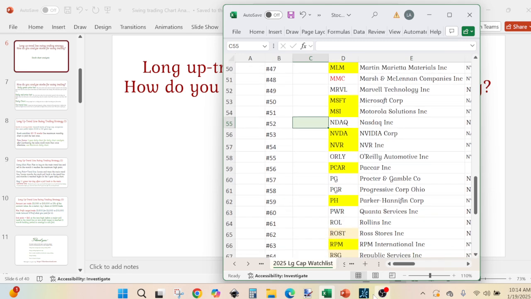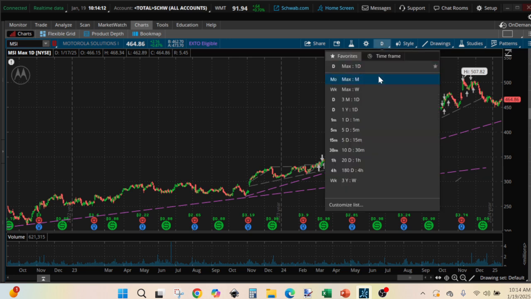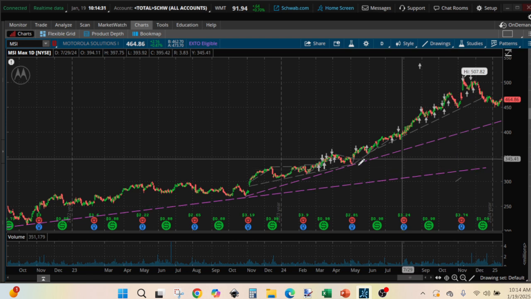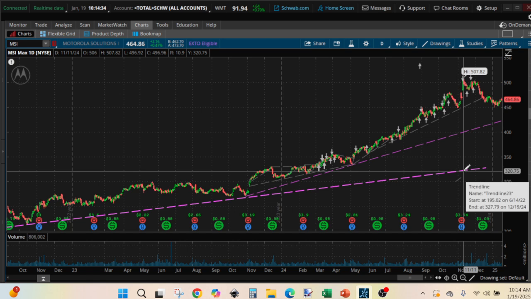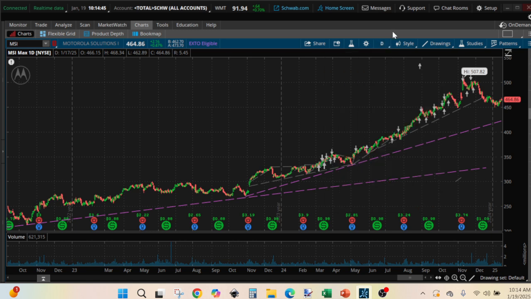We have the Think or Swim platform open, and as a swing trader, we buy stocks and we sell stocks. We analyze charts on the daily chart, and we are going to use the maximum daily chart because we have our trend lines, which you can still call support lines. We like to call them uptrend lines. We have some that are low and may not be visible on the 1 year daily chart, but you can use either the maximum daily chart or the 1 year daily chart for your analysis.